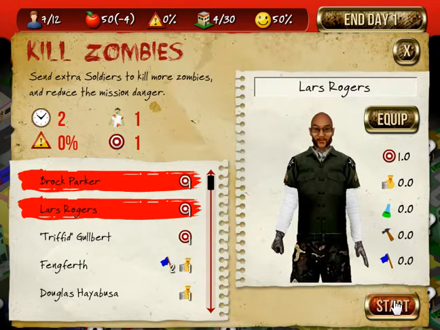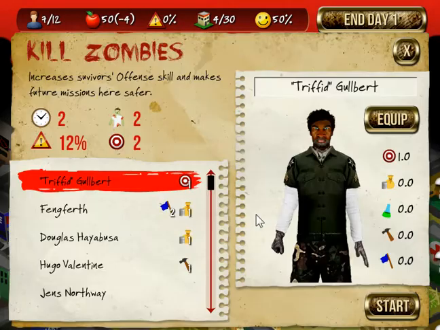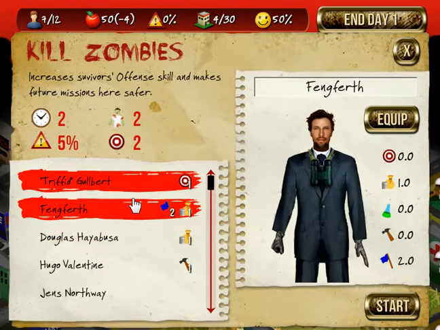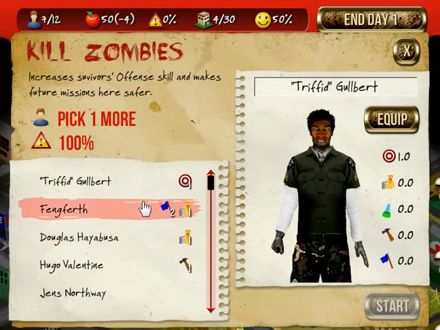So let's do that. We'll start it, and as you can see, it's got an icon there with the gun. That means it's taking 2 turns to kill all the zombies. Okie dokie. So we could probably carry on killing more zombies. Now this one might be a bit more difficult because we haven't got many other people to do anything with. This particular person has no skills whatsoever.